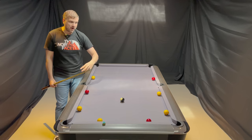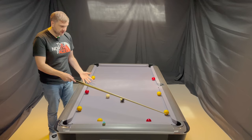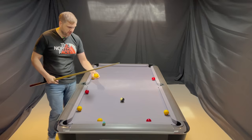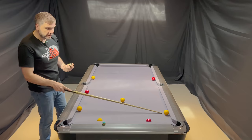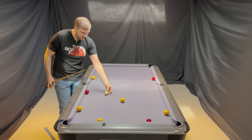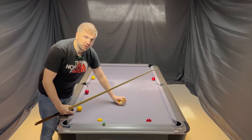How many lives is it going to take you to complete this in what the natural angles are? So firstly, play the eight ball into the corner, and naturally, not instructing anything — no stun, no side spin, nothing — cannon the ball. That ball is then gone. You can use any ball you want to re-spot; it doesn't need to be the eight. Now if you're playing this ball on a natural angle, we can't play it from here because we'd have to stun into the ball, and we can't play it from here because we'd have to top spin into the ball. So the only way to hit this ball on a natural angle would be by playing the yellow ball into the centre pocket and then cannoning the ball. That would be two from two.